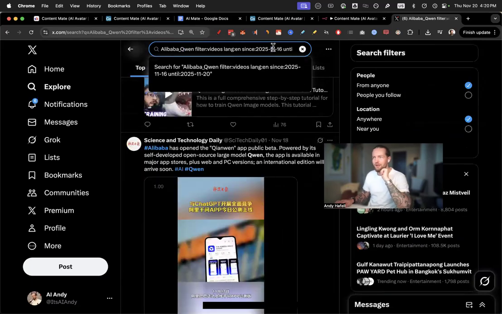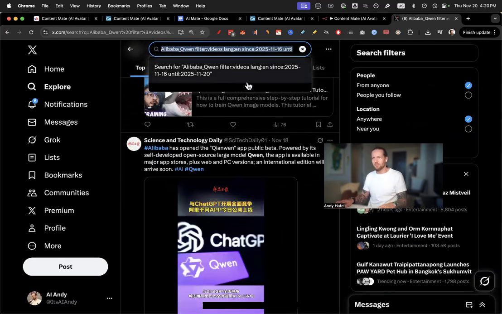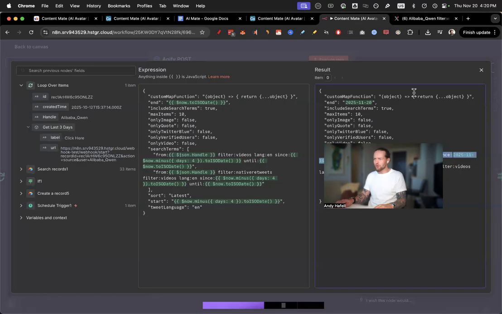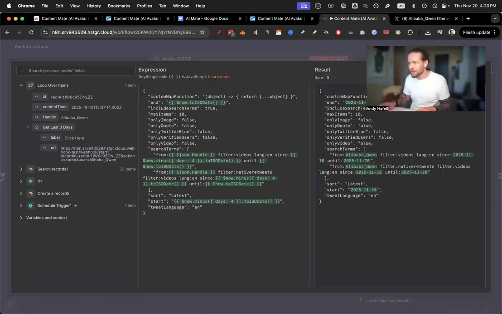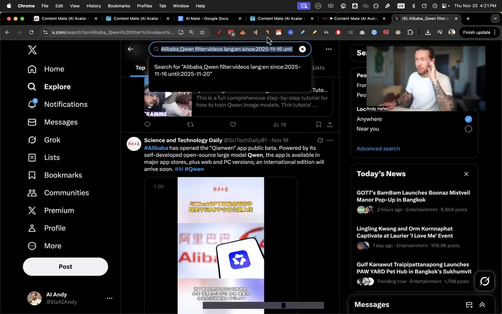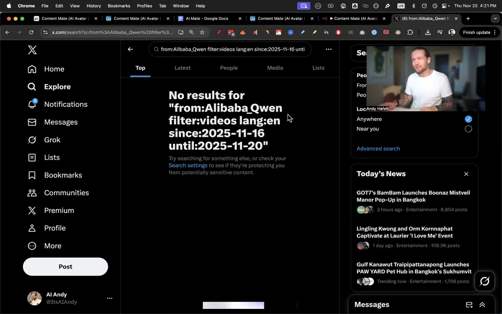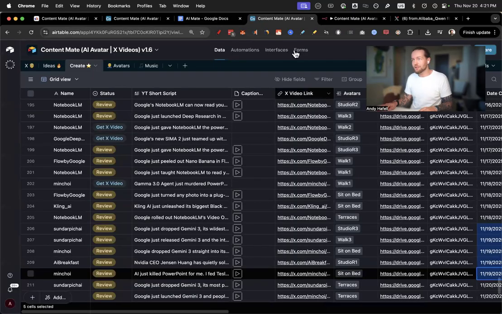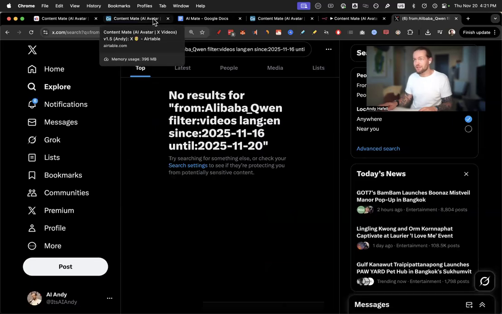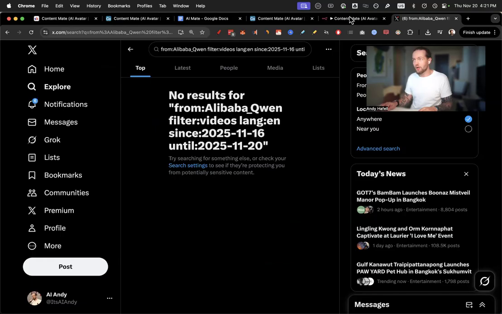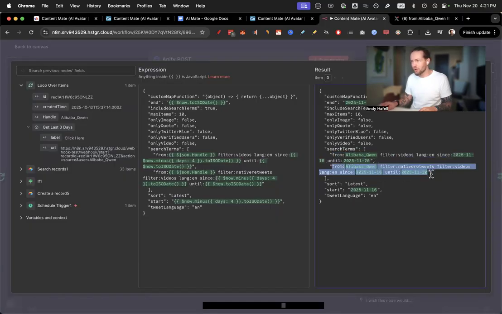It doesn't work inside of the search filter here, but I thought it should work in regular search as well. Oh yeah, we need to do that from. So here as well, search term. Oh, it looks like we have a double up here now. No, this is both for the retweets and the videos. Yeah, because that was the other problem with X: there are so many different ways to go about finding content, whether it's retweets or native tweets. And there's also quote tweets as well. Not this one, but let's do this one.